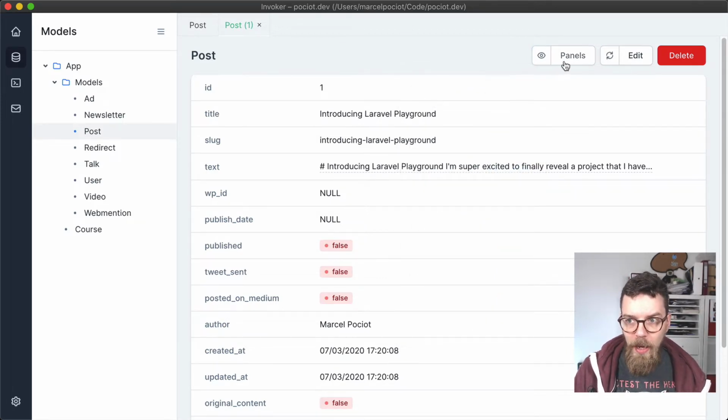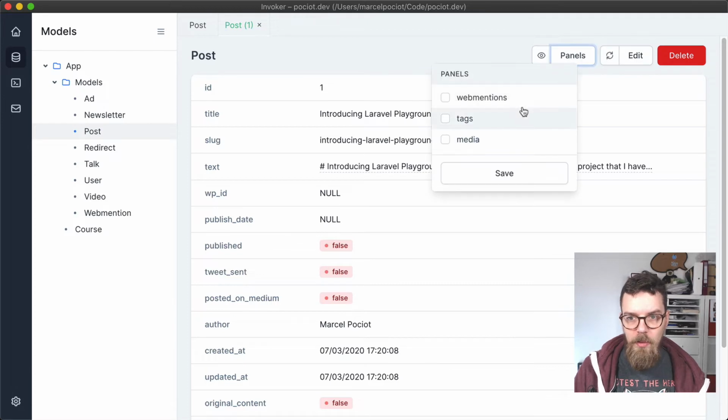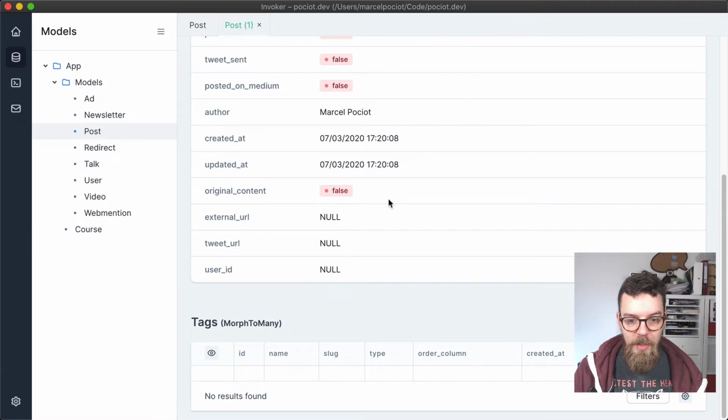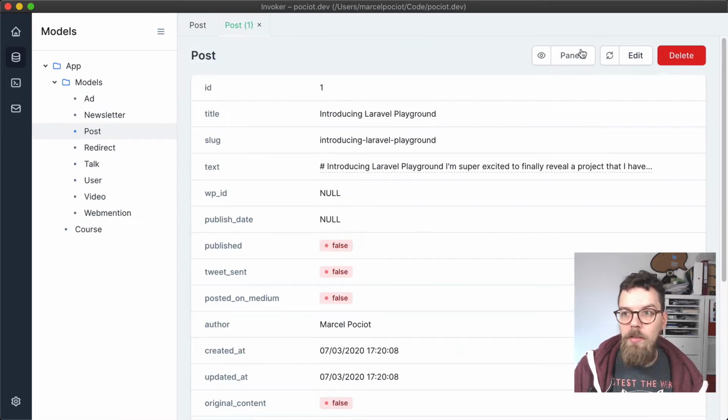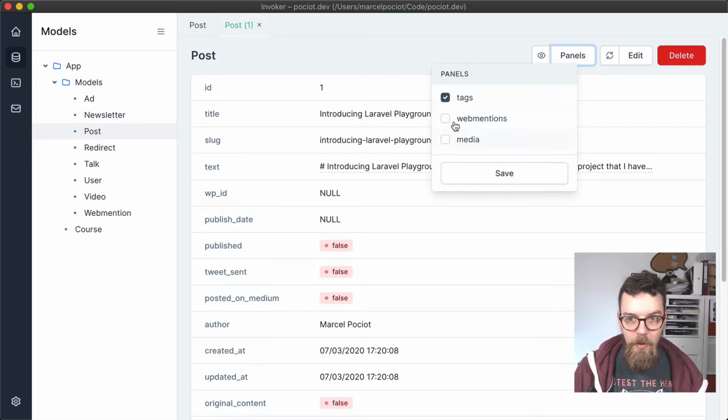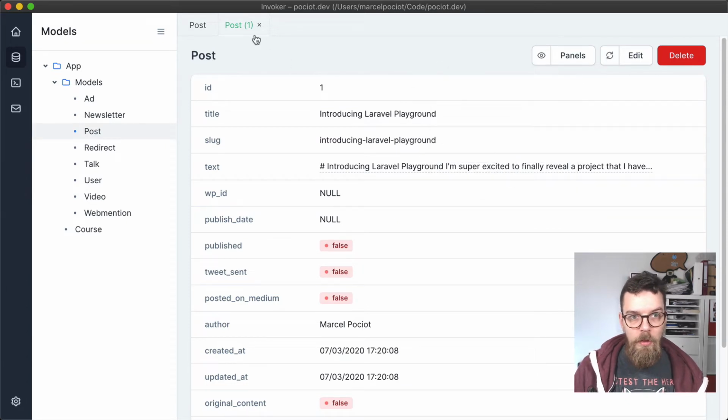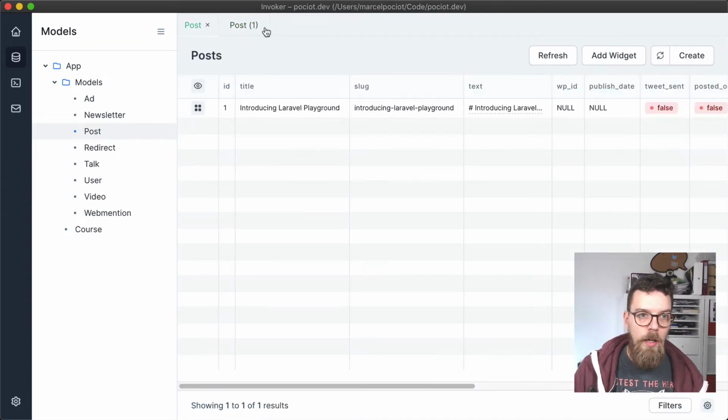And then you have these panels where you can add custom, for example, relations. So I could see all the tags for this post. It doesn't have any tags right now. But I could also create a plugin that creates a custom panel that I can then show in this list here.